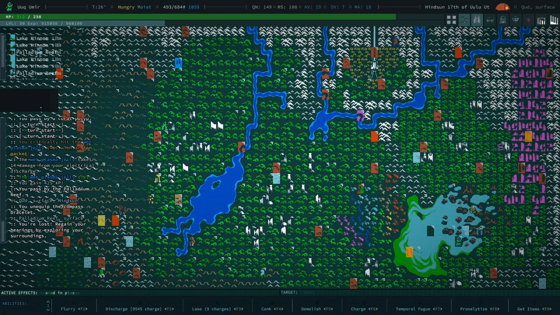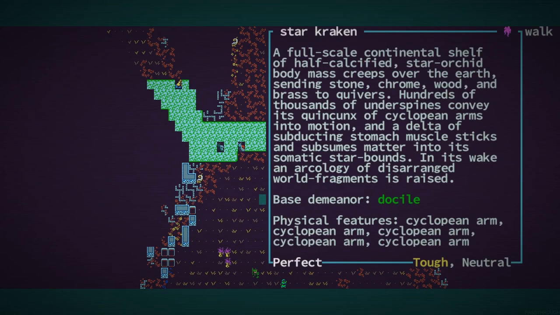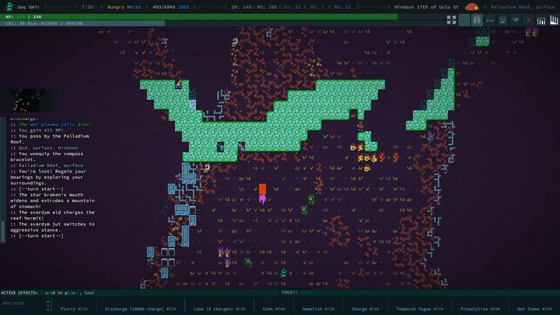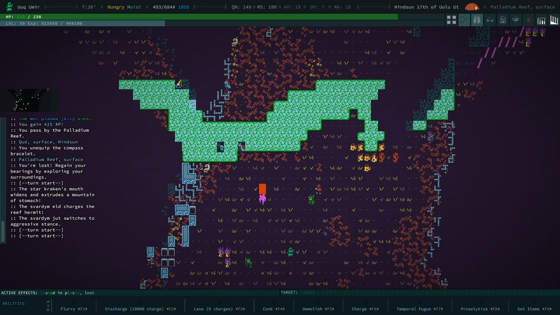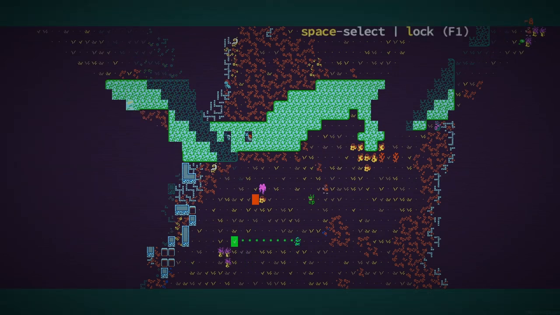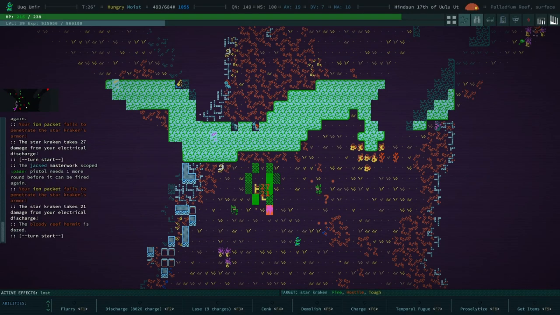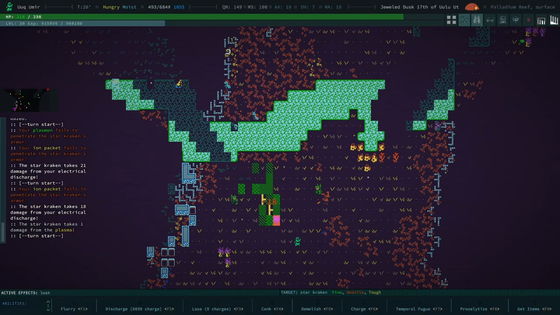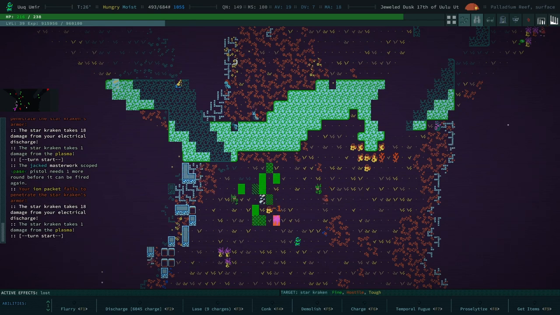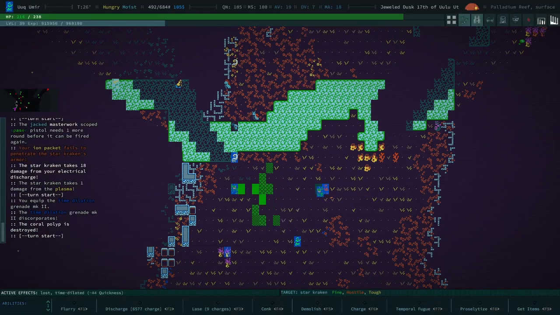You're lost. Hey, that actually does help a lot. I don't know what this lad is. Star Kraken. Tough. Actually says tough. So that's a Star Kraken, meaning they work the same as regular Krakens. There is an achievement to get swallowed whole. Let's grab a time dilation grenade and hit them with it.